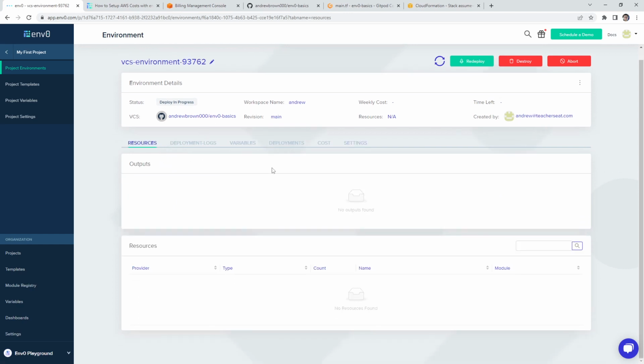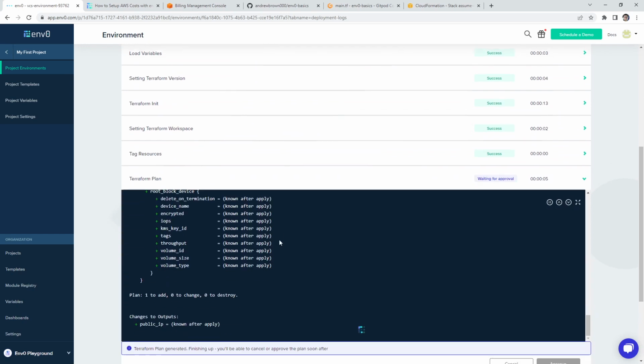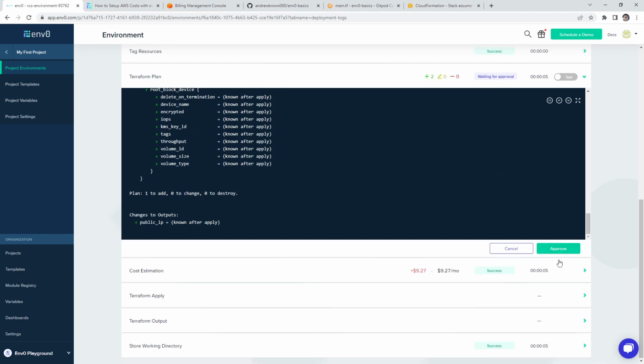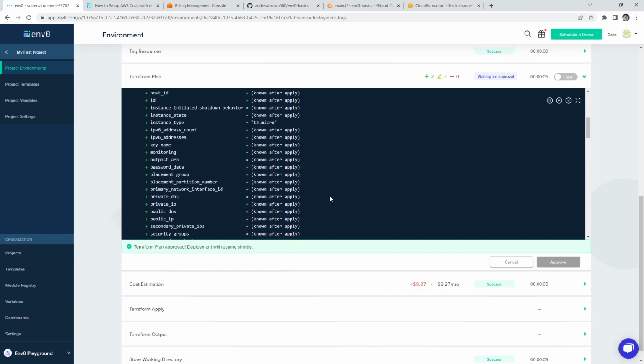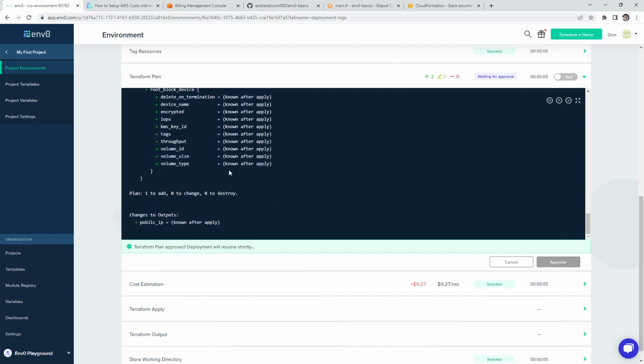We'll go back to our resources here. Or sorry, deployment logs. And I'm just wondering if I need to approve this one. It says waiting for my approval. There we go, so I'll approve it. So I guess the next deploy, we won't have to approve it anymore. I'm just taking a look here of what it's changed. So here you can see it's applying those tags. I'm just double checking to make sure I didn't add any weird spaces or anything. That looks correct to me.